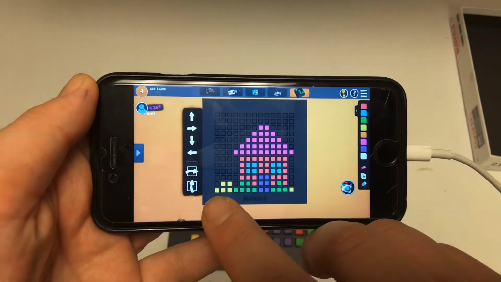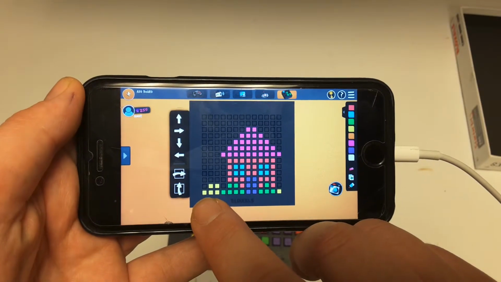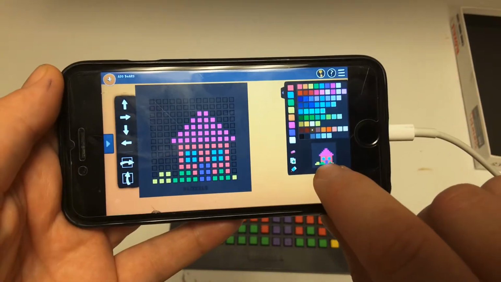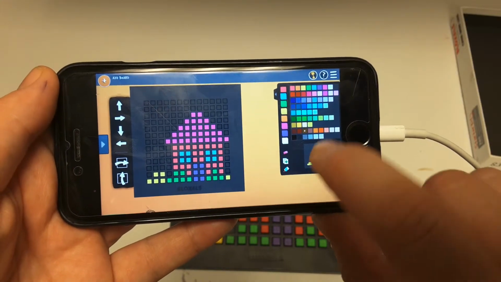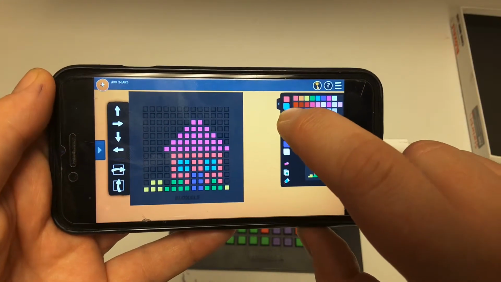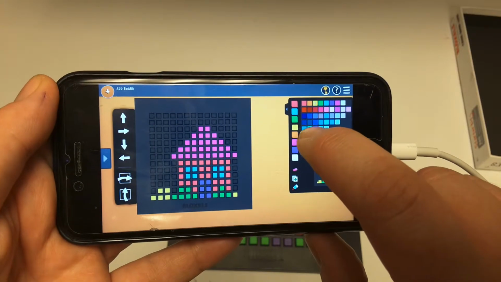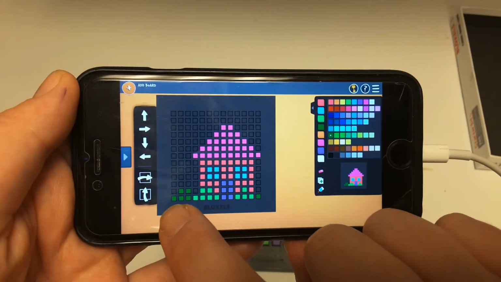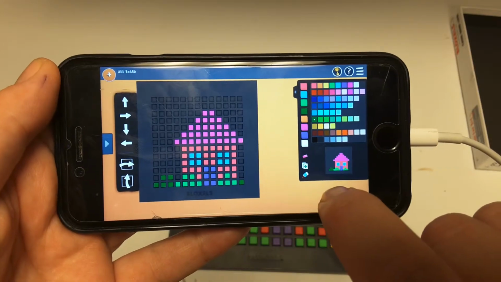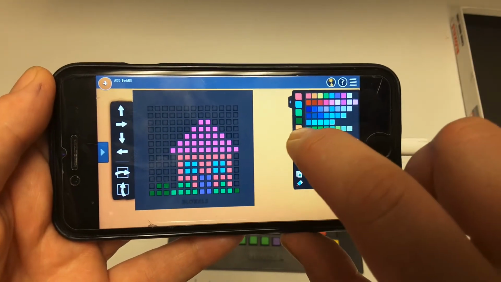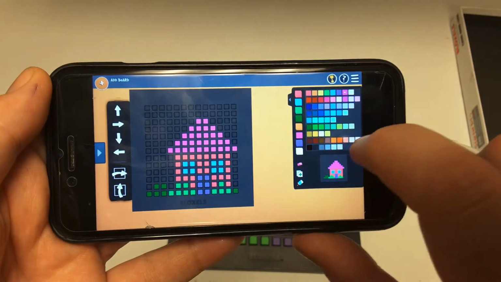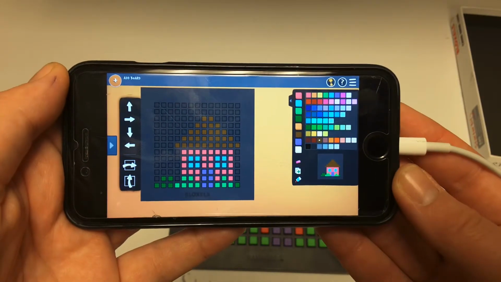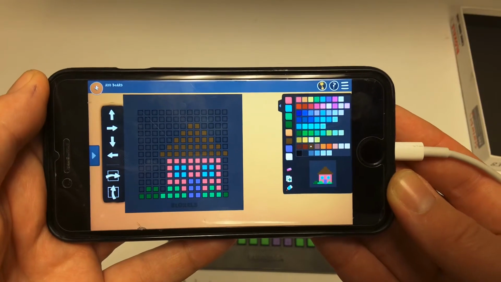And then I actually didn't want these bushes to be this lovely yellow, so I'm going to open up my palette. And you can see this is what the picture looks like over here in the game. And I'm actually going to touch the yellow, and now I'm going to tap in the different colors this dark green. And it's going to change all my yellow blocks to green, which will make it look a little bit more like brush. I'm also going to do the same thing with the pink. I actually wanted her roof to be a brown color, but I don't have any brown blocks. So that's how I'm going to change it to a color that I like.